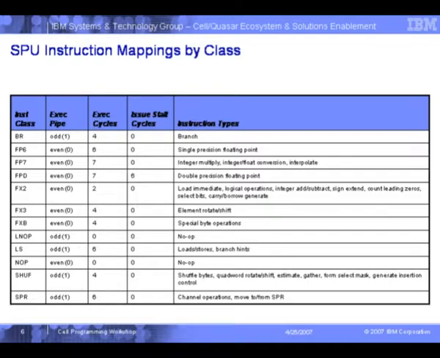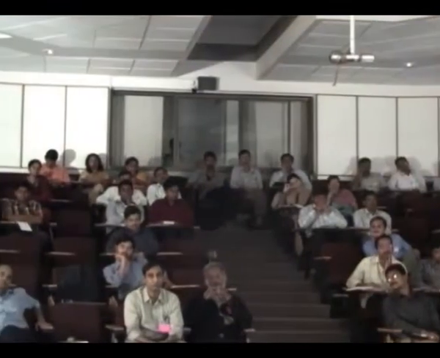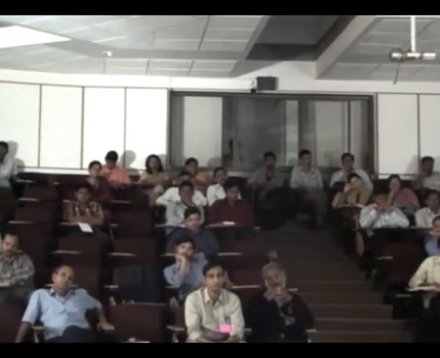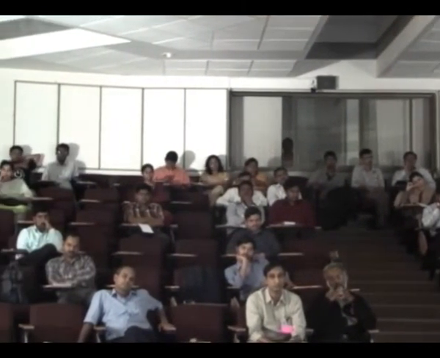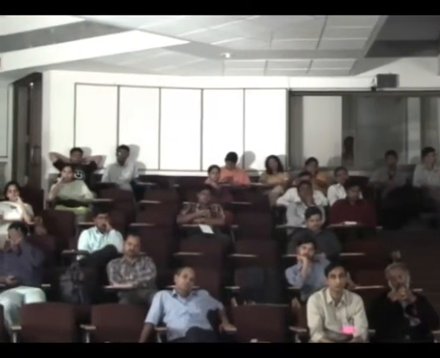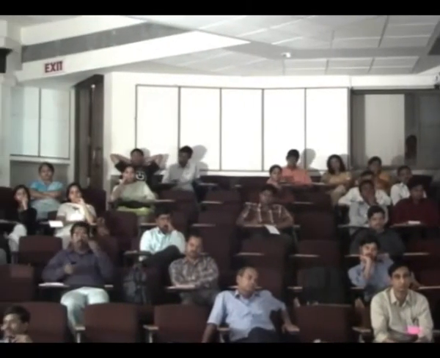And all this information is necessary when you're writing your simple application. Because if you're trying to do an add, you will know that it will definitely go to the even pipeline because it's an arithmetic operation. So after that, if there's an if-else statement, you want to structure your code so that if there is a branch taken, make sure that it is right after the computation or right before it. So the compiler can automatically restructure the code and issue it in the 2 pipelines.